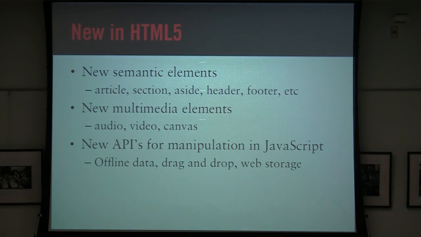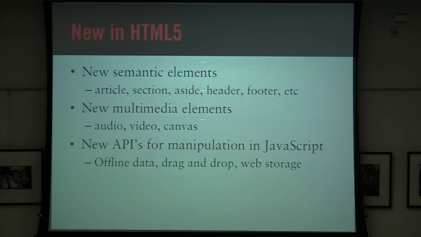So what actually is new? What is the new stuff in HTML that's going to make your lives better? One, there's a whole bunch of new semantic elements. So H1 is a header, right? H2 is a header. P is a paragraph, right? So there are some new ones like article, section, aside, header, footer that correspond to the way people actually use HTML very often.